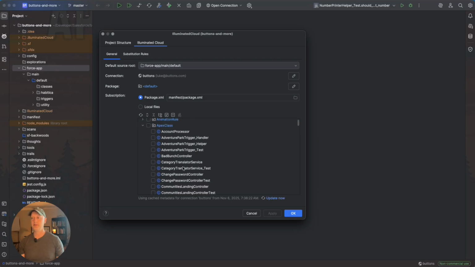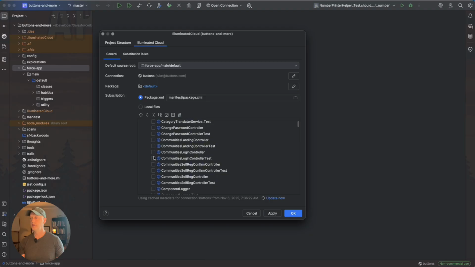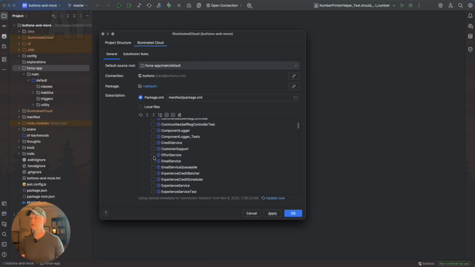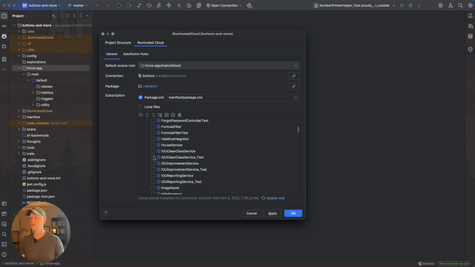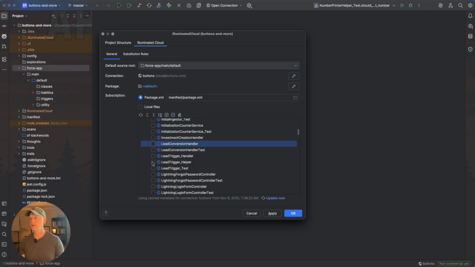So I don't want everything right now. If it's a new dev org, you probably won't have to worry and you can just pull it all in. I'm going to choose all the things that are related to this. Not that.